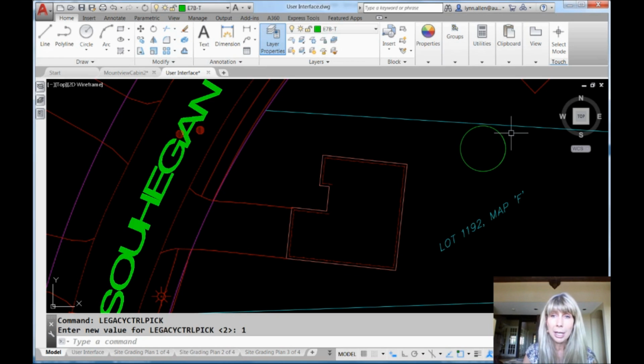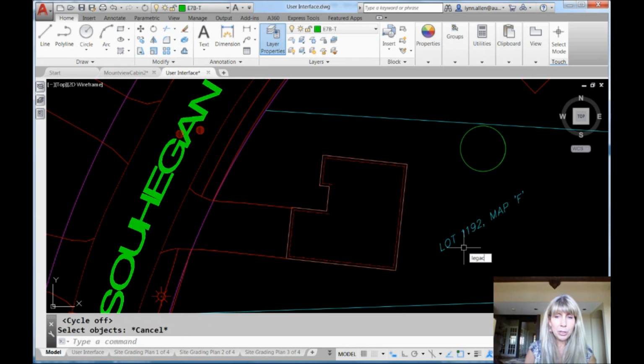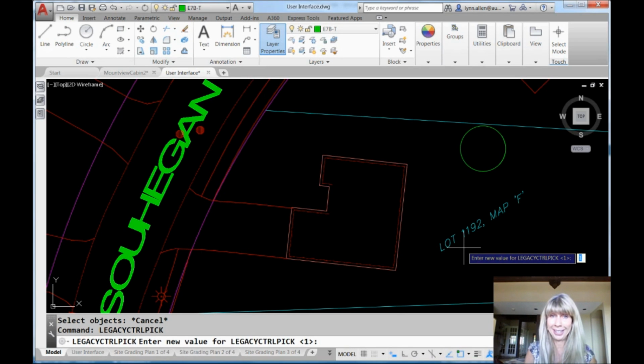I set it to 1 and now I can go into the Move command, and I have an arc on top of this circle over here. If I wanted to pick the arc or the circle, it might be difficult or complicated for me to do, although I don't think it is. I can hold the Control key down and easily pick either the arc, or I can pick again and pick the circle, or pick the arc, pick the circle, but you can see its cycle is on. Okay, that only works when you have that system variable called LEGACYCTRLPICK set to 1.